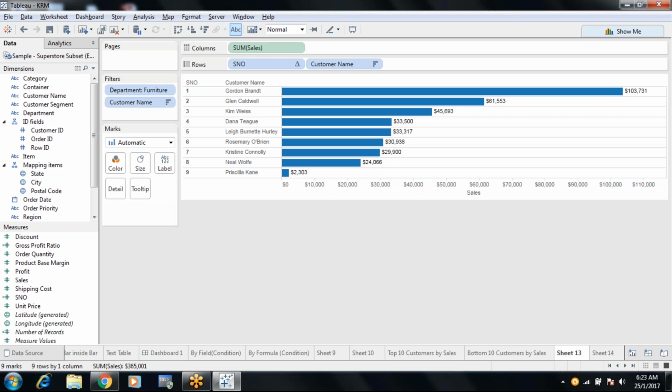Then the customer filter should apply on the output of the department filter. That means we are going to create a dependency on the filter. The customer name filter should be dependent on my department filter. Then only we'll get accurate data.